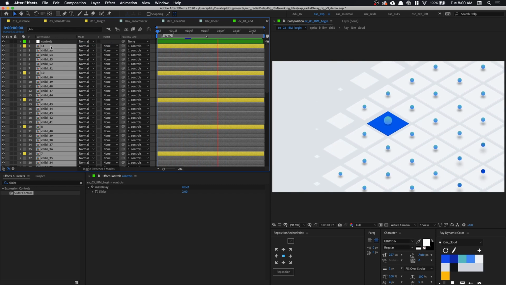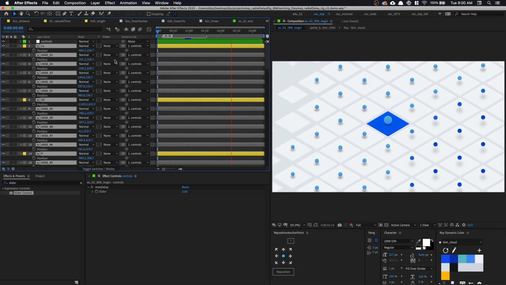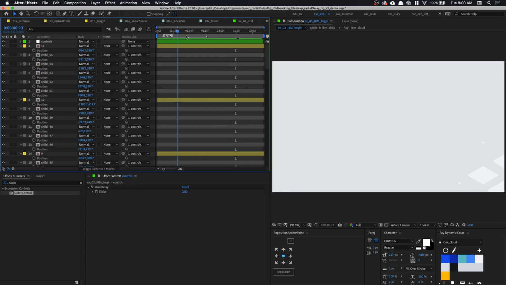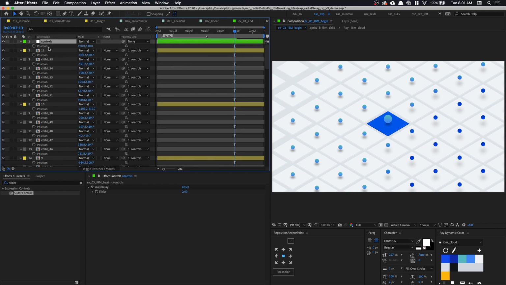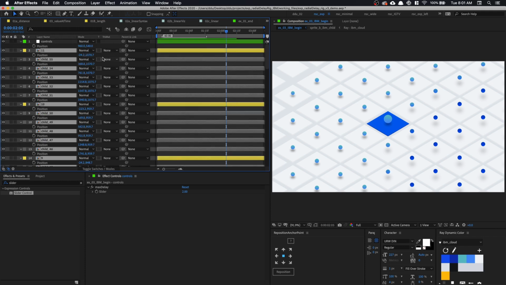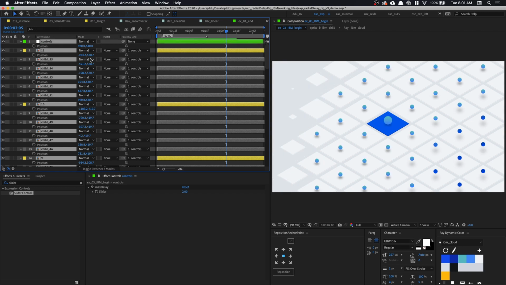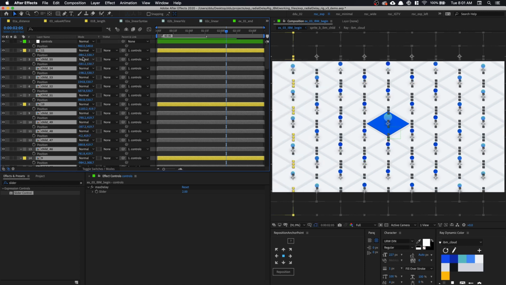Well, this is because if you open up the position property, when we parent all the layers to control, we actually convert the layer space, and it becomes relative to the null layer, into the parent space, right? So if I were to undo this, you notice how the position value changes, even though they're still in the same place, right? So I'm going to undo it. The position is the same. The position value changes, but they still stay affixed.